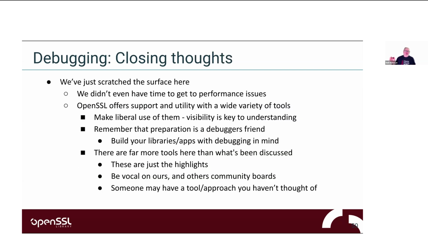Closing thoughts. I spoke very fast here today. I apologize. We had a lot of ground to cover. We didn't even really have time to get to performance issues. But the things I'd like you to take away today are that OpenSSL offers support and utility for a wide variety of tools. Some of them built right in and very specific to OpenSSL, some very generic that we strive to work well with to make your debugging life easier. I encourage you all to make very liberal use of them.